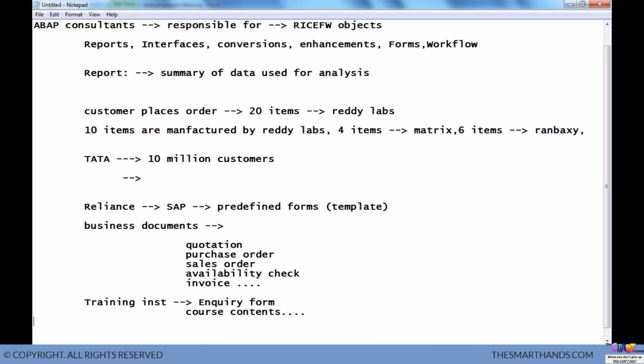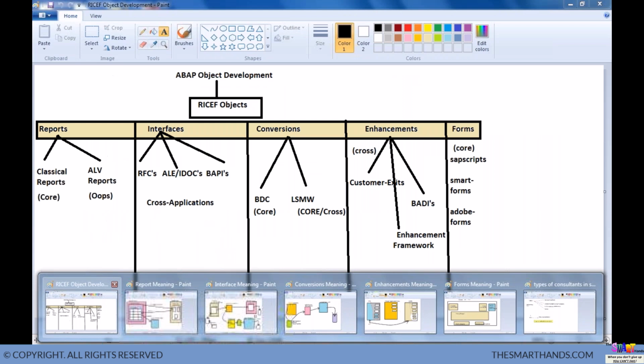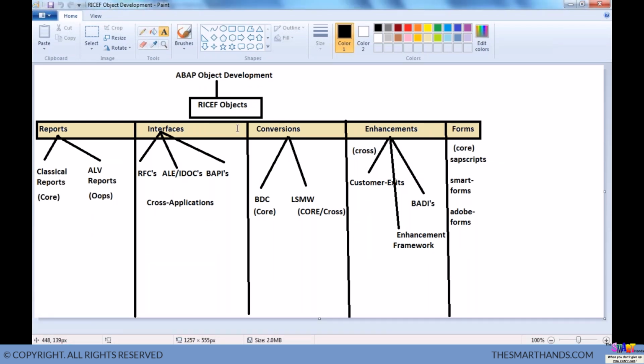As an ABAP consultant, every time we are not involved only in development. There is something called before development and after development. From the entry point of view, if you are a fresher, fine, no problem. But assume that you are projecting some experience in ABAP. They'll ask you, what is your role in the project? And everyone will put fake experience. It's a general thing. There's nothing to hide here. Everyone will not get jobs through campus placements. Only 10% of people will be hired through campus, but 90%, either you or me, at some point in our career, have to put fake experience. We have to project that we already have real-time experience.